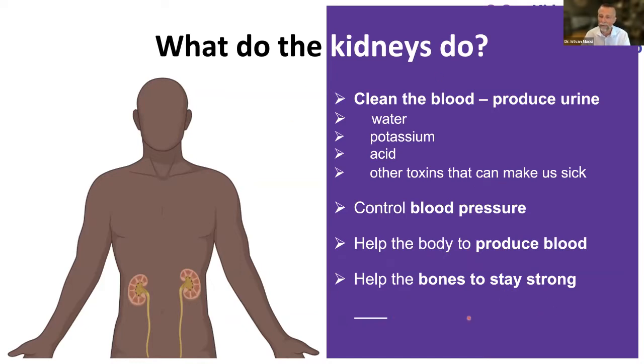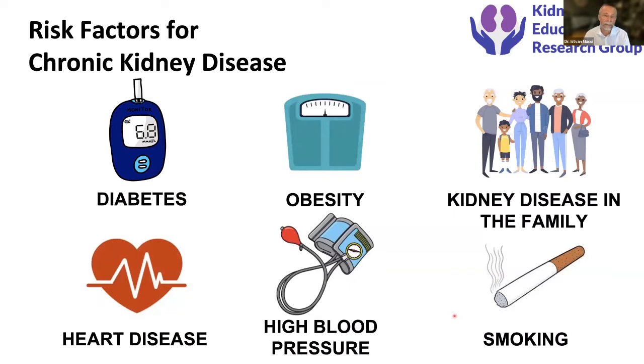The kidneys do a lot of things, and so if their function is impaired, if the kidneys are damaged, many of these functions or all of these functions will be impaired, and appropriate symptoms will appear. So it is important to know what the factors are that can potentially damage the kidneys. What are the risk factors for kidney failure or kidney disease? This is important to know because if you have one of these conditions, then you need to be more aware of your kidney function, and you need to pay closer attention to make sure that your kidney function is maintained and stable. One of the most frequent causes of chronic kidney disease is diabetes.